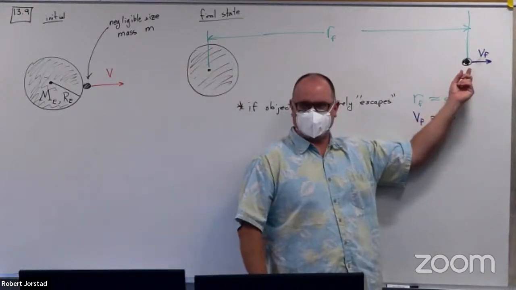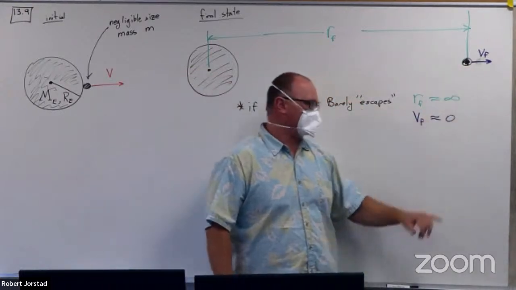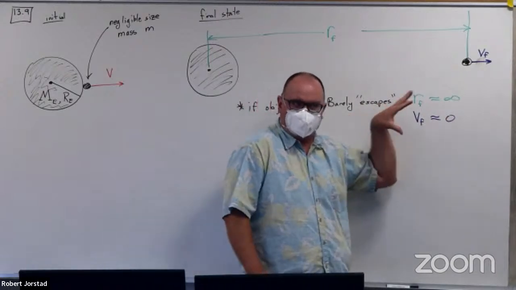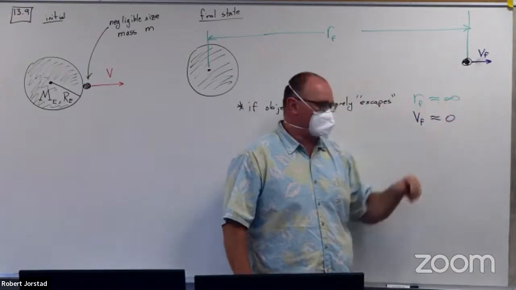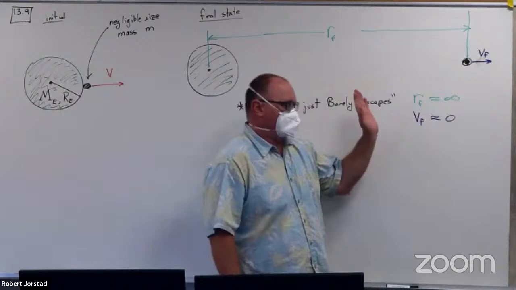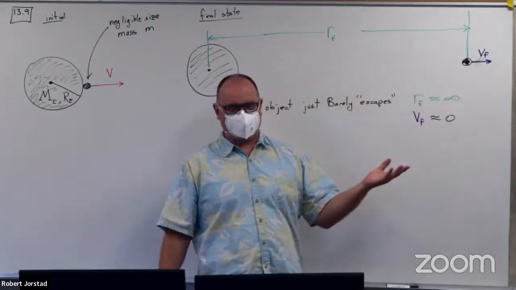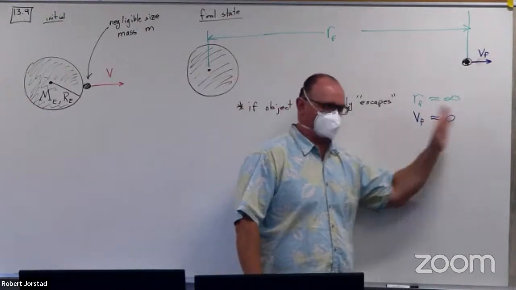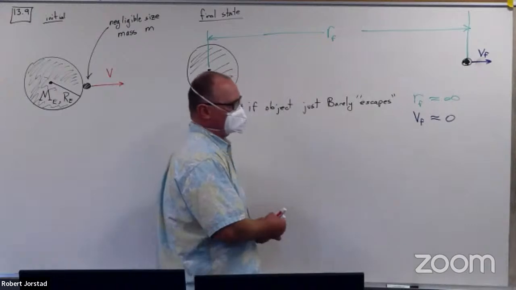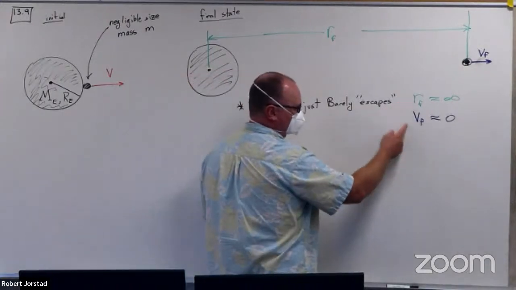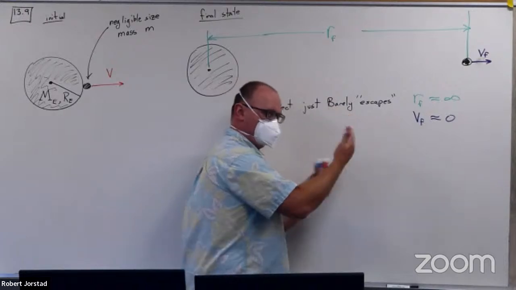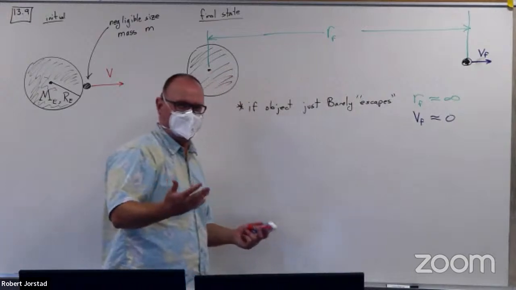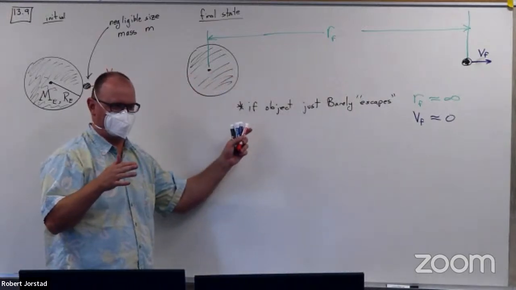Now, what does it mean to escape? It's got to get away from the planet and not fall back down. As long as the speed is bigger than zero, it's still slowly drifting away. So if it was 1 meter per second, it would still escape. If it's 0.1 meters per second, it would still escape. As long as the speed is any number above zero, it escapes. Good? So then the trick is, we set the final radius to infinity, we set the final speed to zero, and that's the limiting case. If it gets infinitely far away and then stops moving. Does that kind of make sense why I chose those parameters?